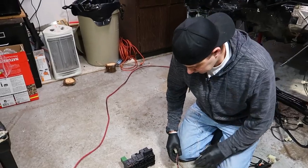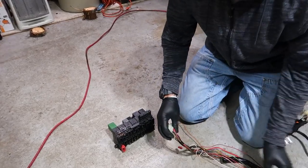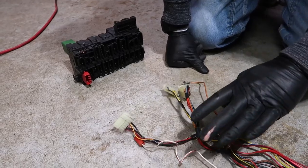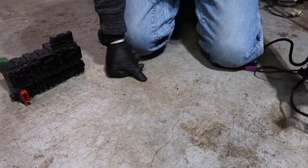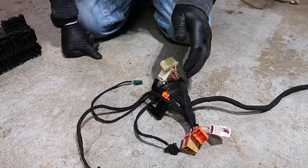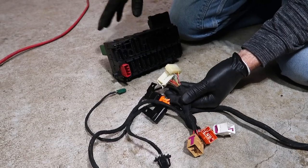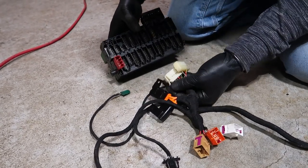Okay, so if you guys remember from earlier in the video, these are the three plugs from the factory 8-valve engine management. So this is what we took out. We've gotten rid of the three plugs. Now we have this harness that can be purchased. The link will be down below. So this is three plugs. It looks a little confusing. There's a bunch of plugs there, but it's no big deal.